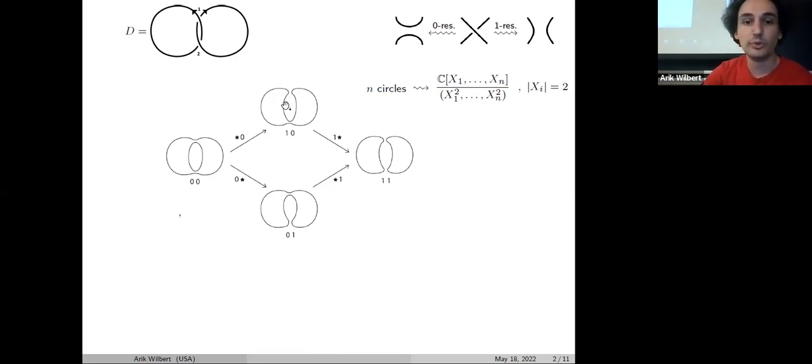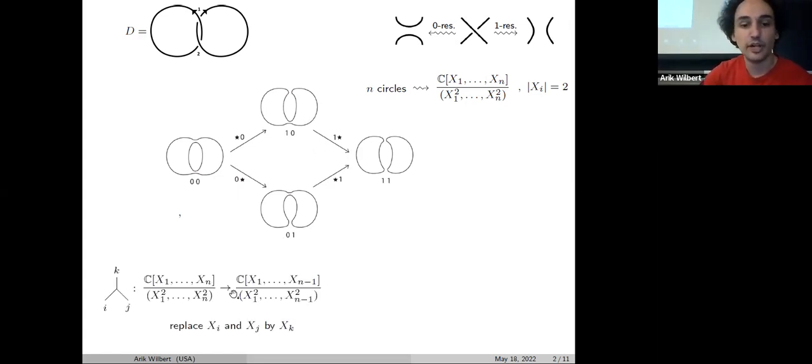And so then, once I know what to put here for each vertex in my cube, I have to do something with these arrows, and this is described down here. So if you look at the combinatorics of these pictures, whenever you have an arrow connecting 2 pictures, what's actually going to happen is that either two circles merge. So this is exactly the situation here for this arrow. So you have two circles and they turn into one circle once you switch the 0 resolution to a 1 resolution here. Or the alternative would be that this one circle splits into two. So these are the only things that can happen if you look at this from a combinatorial point and think about this for 5 minutes.